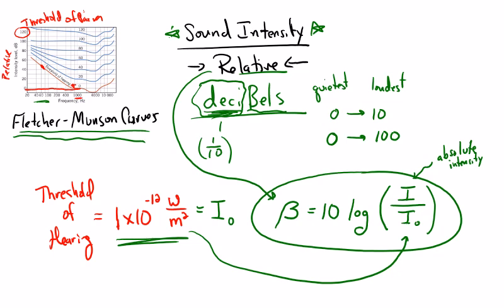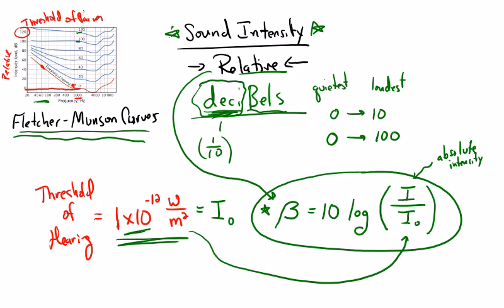And when we're trying to find something, if you actually had something at the threshold of hearing, then I and I0 would both be the same. So you'd be taking the log to the base 10 of 1, and the log of 1 in any base is always 0. And so you would get a relative intensity of 0, which would be 0 decibels. If I happen to have something up here at my 100 or my 120 or these other levels, you're getting higher and higher intensities, and then you're taking the log to the base 10 of those numbers. So this is what we're actually going to use to find relative intensities if we want to measure things in decibels. So it's kind of neat.